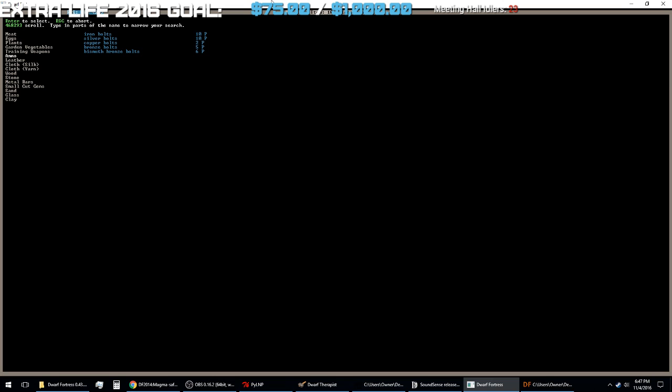Ammo is a finished good. I would bring the raw materials. Leather is nice, but we have some draft animals we could butcher if we need leather fairly early. We could make some bolts and hunt for it if we decided to go that route. Cloth is technically an intermediate good. You could take the thread, which is a little cheaper, and use the thread to make cloth, and then the cloth to make whatever you're making, and you'll get it a little cheaper by doing it that way than you will by bringing the cloth.